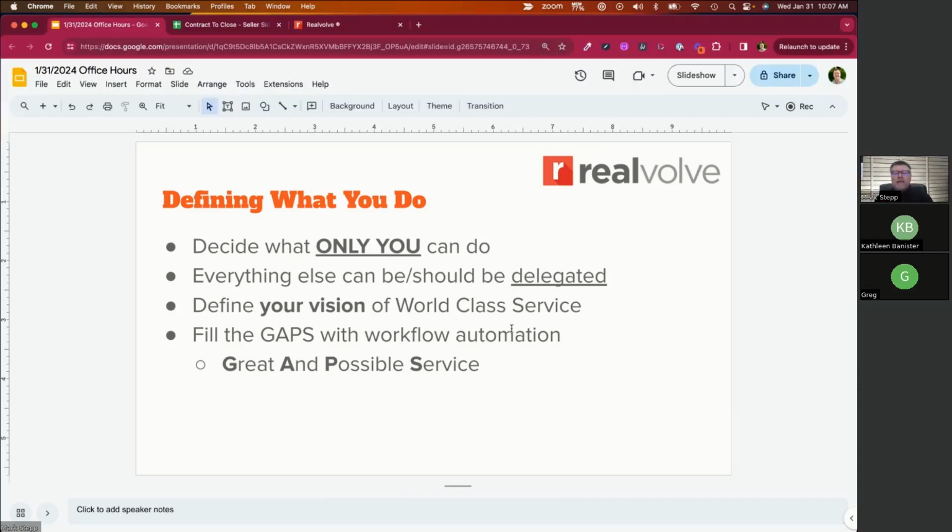Really defining your vision. What is your world-class service? What differentiates you amongst all the other agents in your area? Because unfortunately, a lot of agents will say, well, I will sell houses to anybody that's got a pulse and is breathing. And while that's true, it's not always the easiest thing to do to bring in new people. We always talk about what differentiates you amongst others, so that people will talk about you and remember you whenever they need to go through that process again of buying a home or selling a home. Or if they know people, if you've given them a world-class service, those other people that your past buyers and sellers know, they will tell other people about your world-class service.